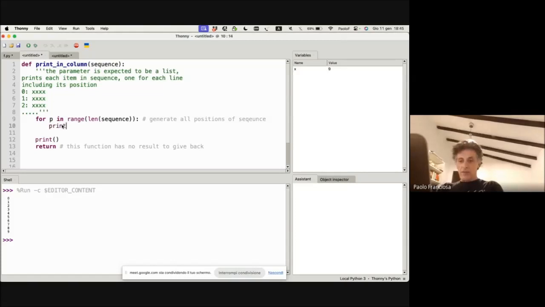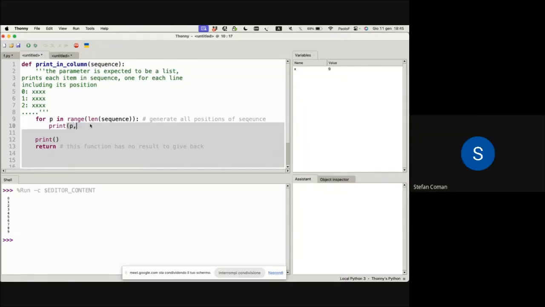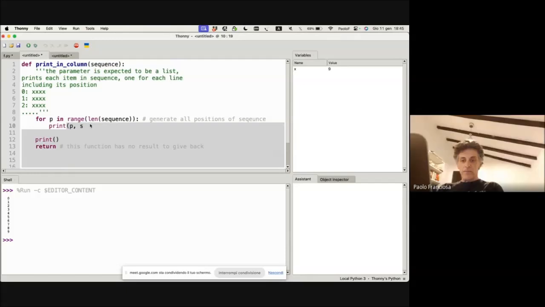And then we print. What do we print now? I want to print 0, 1, 2, and anytime I want to print the position and the value. So we print P, and then sequence of P. Okay?